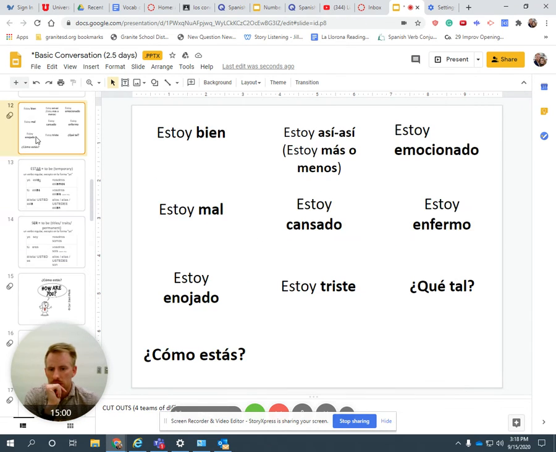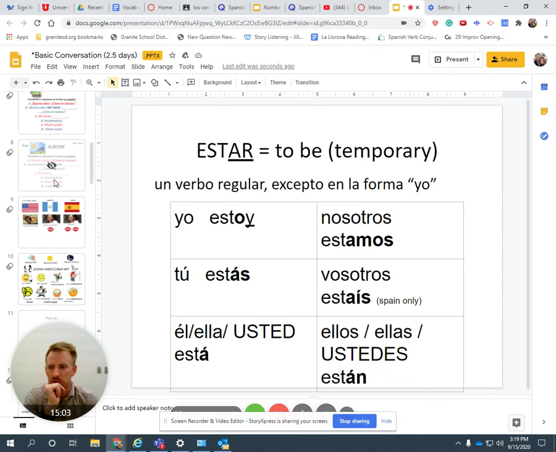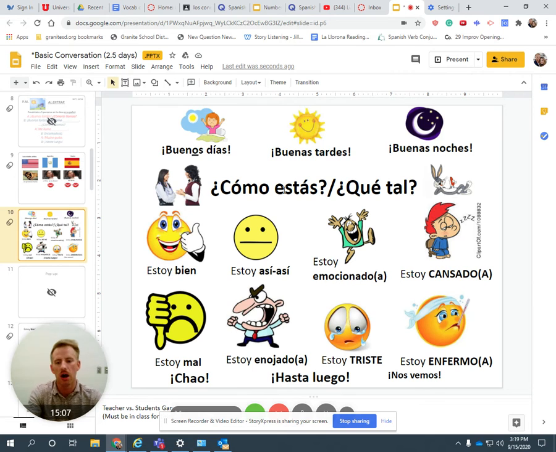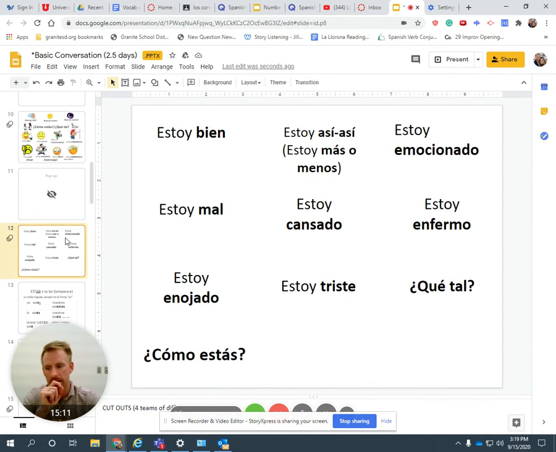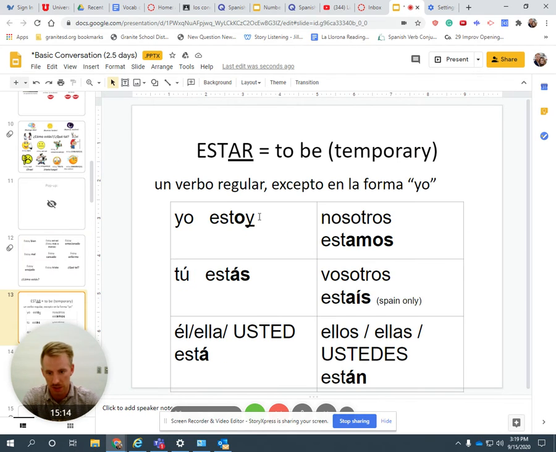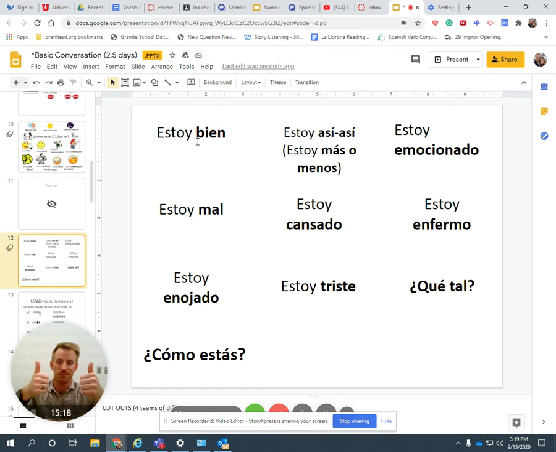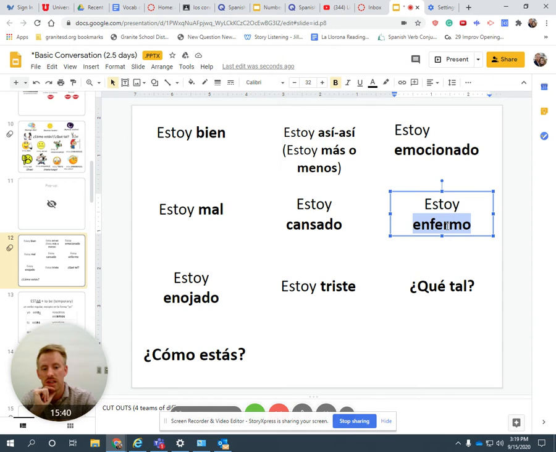So now looking at these two, okay? Why did I bring this up when talking about formal versus informal? So, ¿cómo estás? I'm asking you, how are you? ¿Cómo estás? You can say, estoy. Now notice, here's my conjugation, yo estoy. So, yo estoy bien. Yo estoy mal. Yo estoy enojado. Estoy así, más o menos. Estoy cansado. Estoy emocionado. Estoy enfermo. Enfermo, you think of an English word that looks like this? Think of infirmities or infirmary, somewhere where sick people go, or sicknesses. Enfermo. So that's an example of what we'd say for feeling.